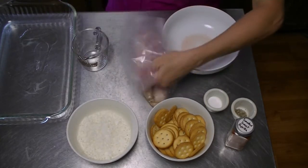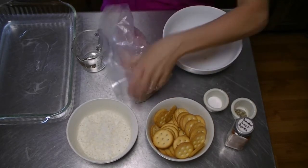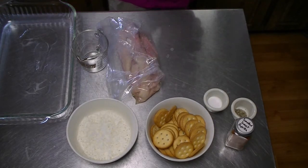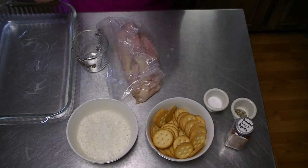Alright, so I'm going to squish it around a little bit, and now that's not making my hand dirty because it's in the bag. I'm going to let that sit now in the oil while I prepare the rest of the coating, which will entail putting the rest of the ingredients that we just went over in a small food chopper, or you could crush it or chop it by hand and just combine them all. So we'll be back in a minute when that's ready.